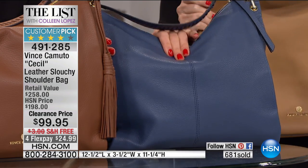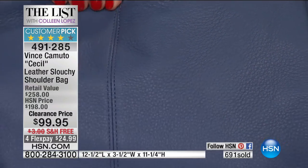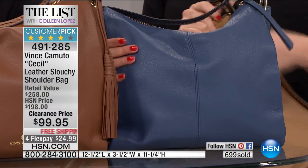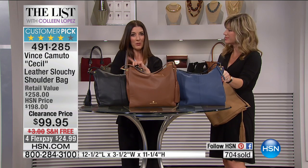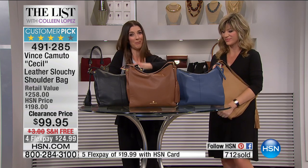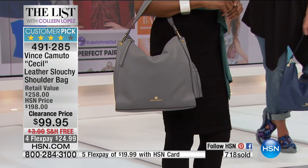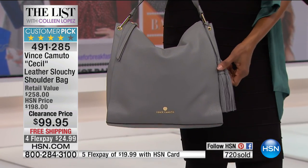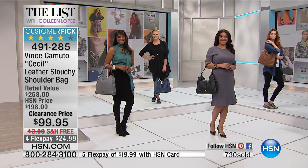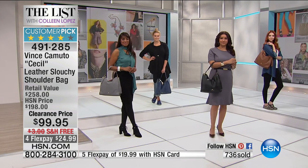It almost feels like calfskin — that soft and lightweight, and it's pebbled. You are getting the best of the best for under $25. If you want the black or this beautiful blue — the night sky — last call. About 100 left — it's like a dusty gray blue. Think about your favorite denim jeans that have been through the wash — that's a great view of that pebbled texture. Isn't that gorgeous? When you get this bag home, you're going to flip — look how supple that is.